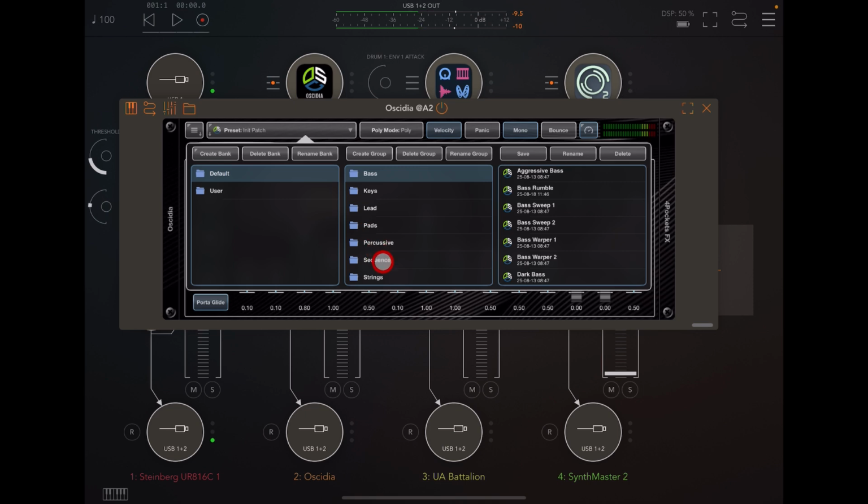And let's look at maybe some keys. Right, here we go. Here's a great sound. Lovely.